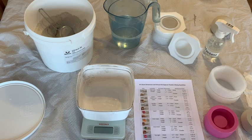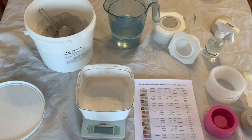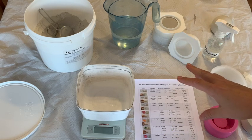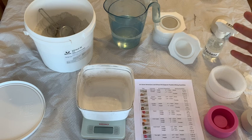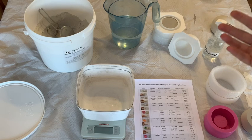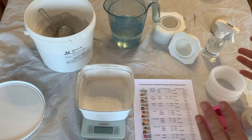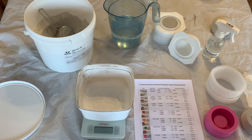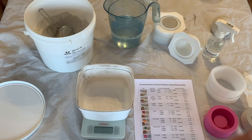So the other question I just wanted to touch on is that I get asked for the mixing quantities. Now, I just can't have the mixing quantities for every product that's possibly available all over the world. So I only really have the mixing quantities available for the UltraCal 30. However, I think a lot of the mixing quantities are very similar. So roughly, 2/3 or 2 scoops of powder to 1 scoop of water is roughly the ratio of most mixing powders. But if you want the best result, then I do suggest you just follow the recommendations on the product that you use.